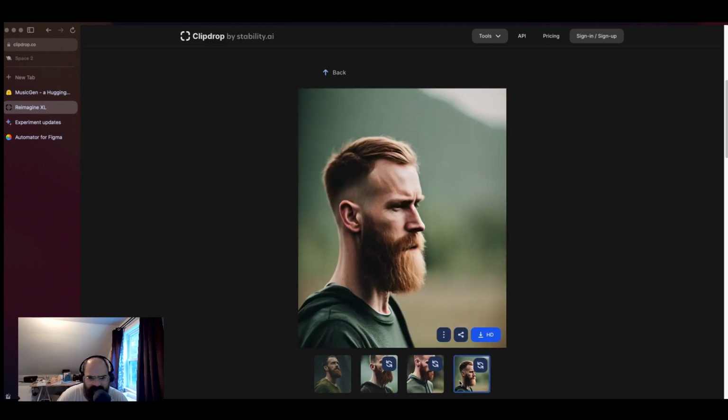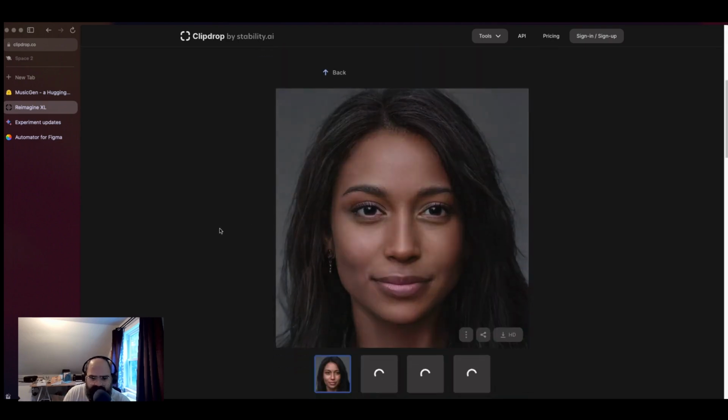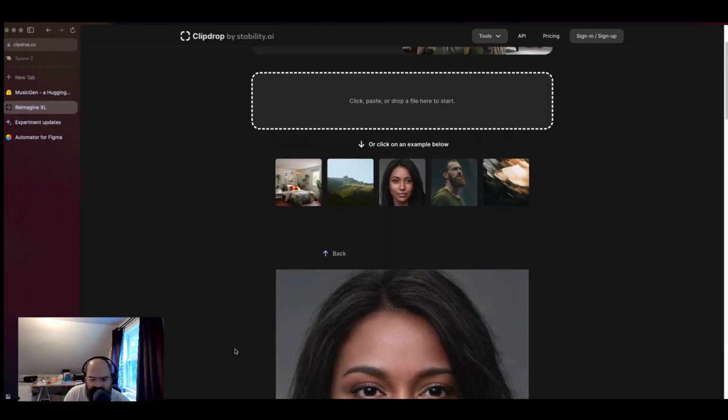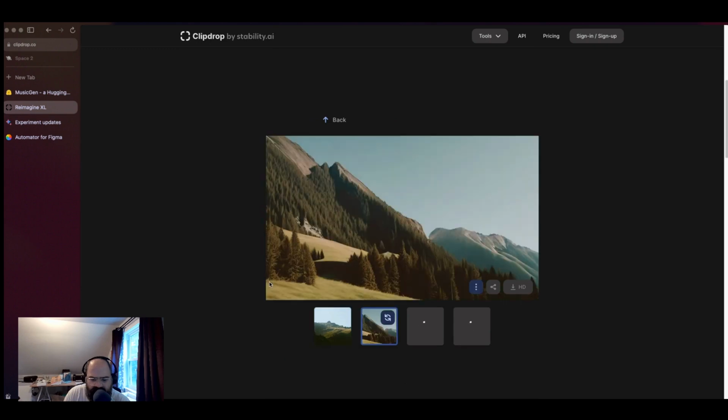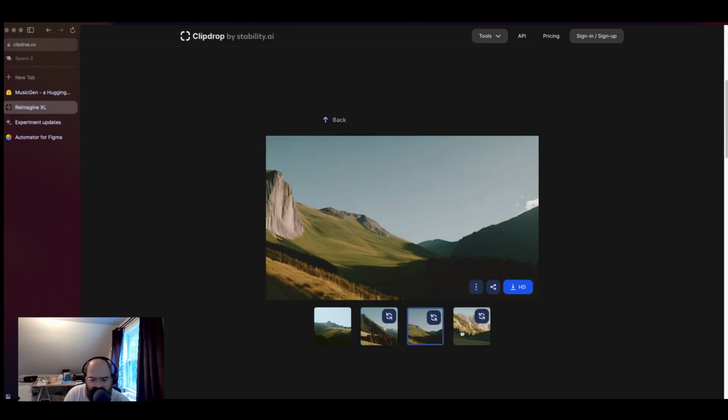We've got the same guy, different poses. Looks a little bit more artistic, a little bit more generative, but it doesn't look bad by any means. It looks like we got a headshot here. Let's try this one. Okay, so it looks like very much just different people, kind of like the other guy. And we just have different landscapes here.